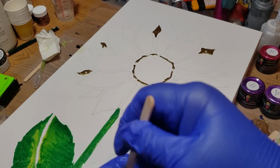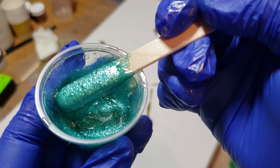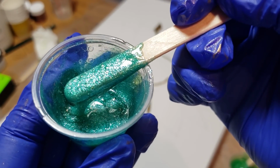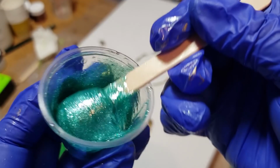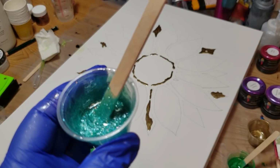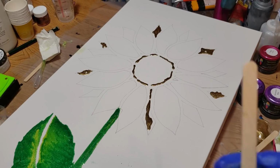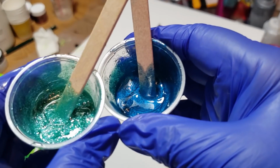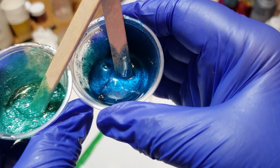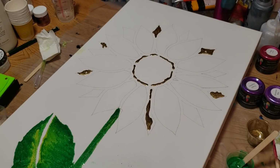Beautiful, beautiful stuff. Look at that. So that is the difference between a regular resin art color and the Diamond Galaxy color. I'll hold them side by side for you. Okay, you see the extra, like these are shimmery, but these are super duper shimmery.